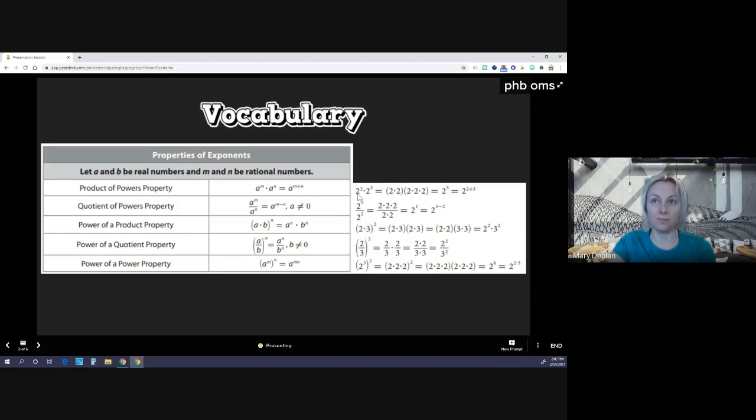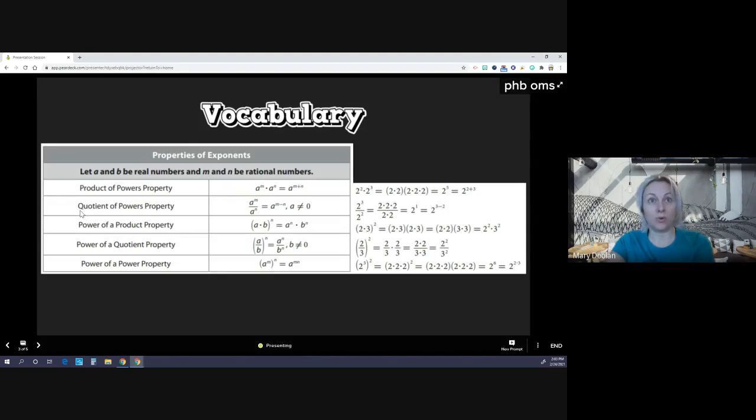I have 2 squared times 2 cubed. 2 is the common base. If I write this out, expand it out, 2 squared is 2 times 2. 2 cubed is 2 times 2 times 2. And then if I drop the parentheses, I have 5 copies of 2 here. So I have 2 to the 5th power. So instead of doing this step here of writing out all the copies of 2, there is this property or the shortcut that says, well, if it's the same base, just add those exponents. 2 plus 3 is 5. I could get here much quicker.